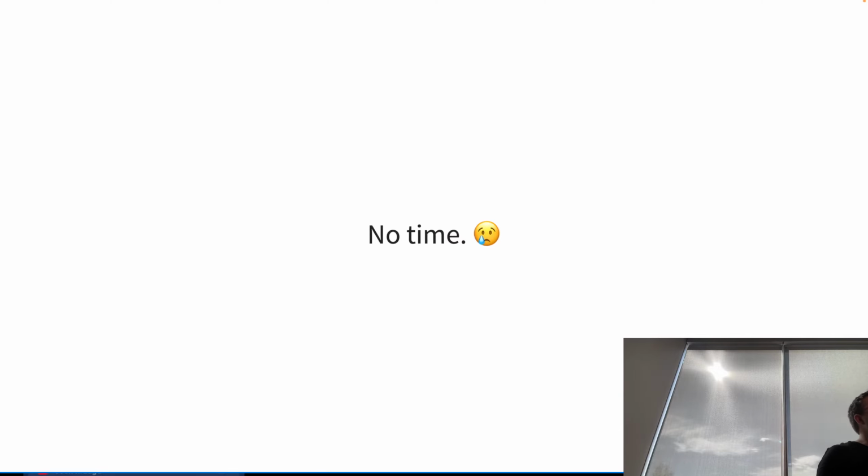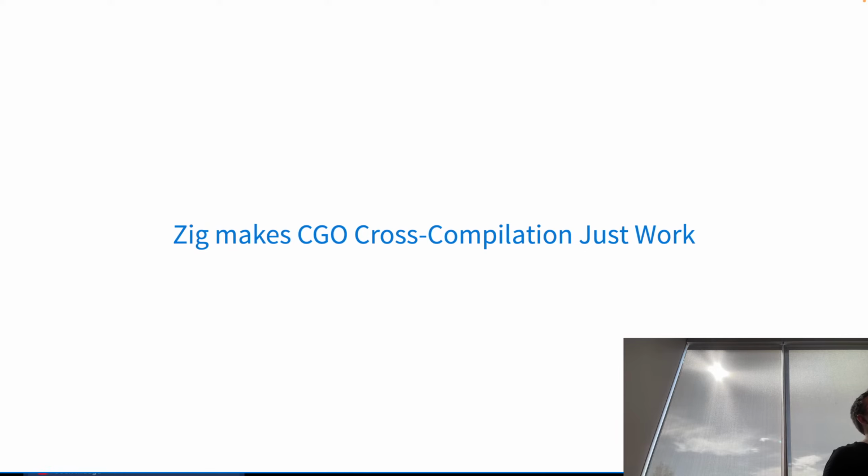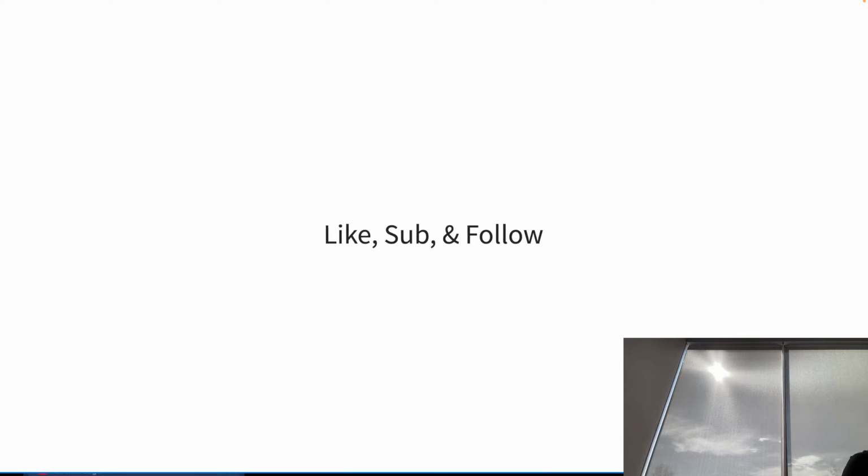So I don't have any time to talk about that, didn't have enough time to really dig up a good succinct example, but if you do a search for Zig and CGO, if you have those cross compilation problems, or if you just have to deal with C without Go at all, there are some good articles that can help you be more effective at that. So I wanted to make you aware of that.